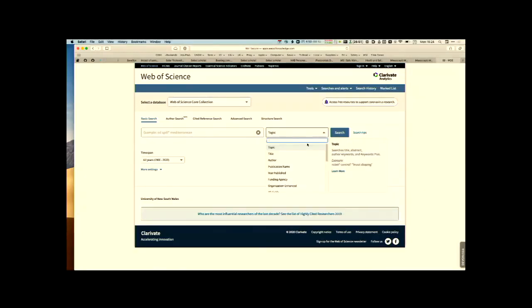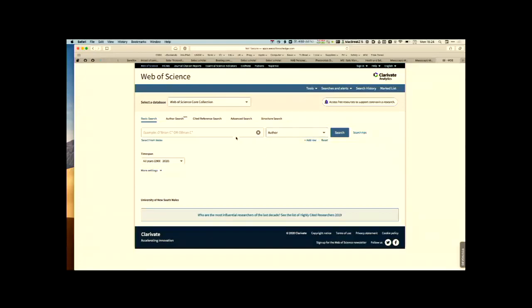Let's put in, I'm going to try an experiment here. Actually, no, I'm not going to try an experiment. I'm going to look up one of my own papers, just to give you an idea. So we're going to search for my name. I've got this slightly unusual name, but I also have a sister who has the same unusual name. So if you look up my unusual name, you won't just get me, you also get my sister. And she publishes in a completely different field. That means the search results are going to be a bit annoying.